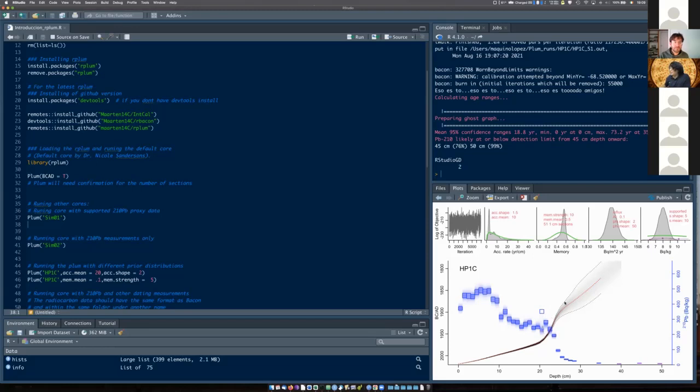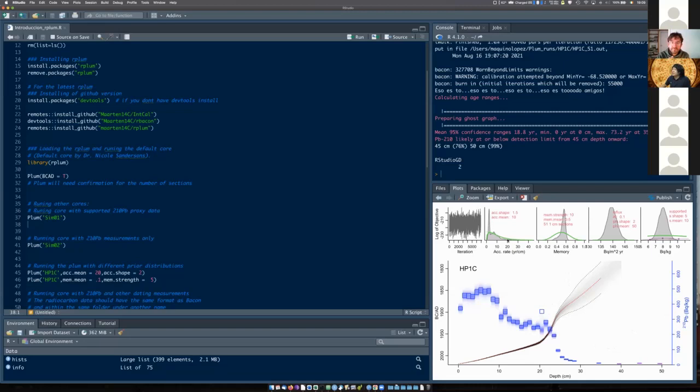You can see the 95% credible intervals. There's a difference with Bayesian statistics: you talk about credible intervals instead of the intervals we use in regular stats. They're basically similar.